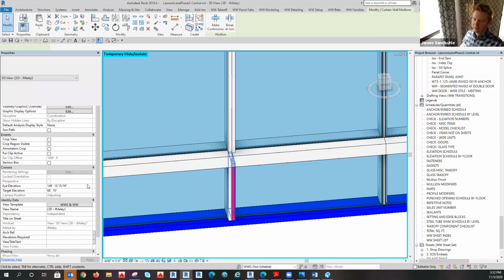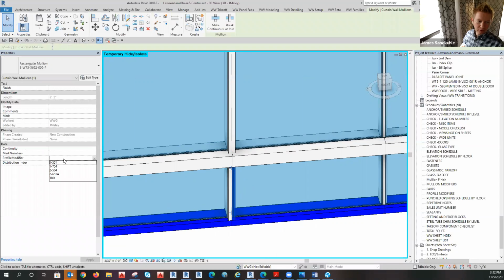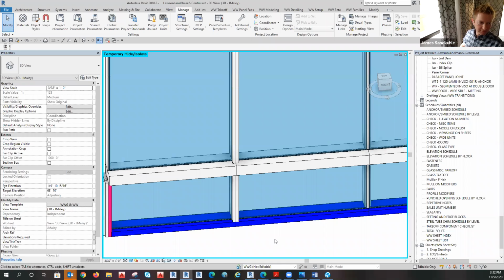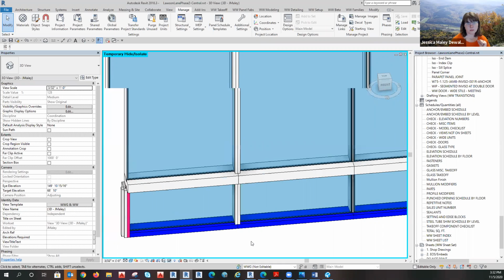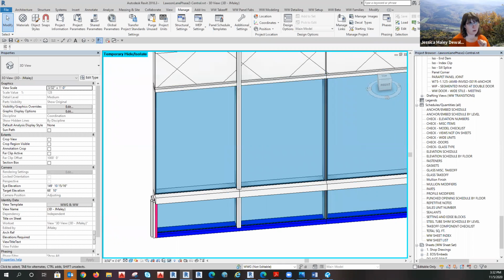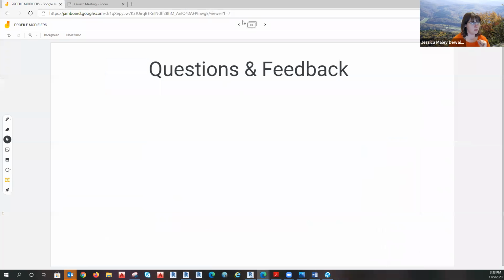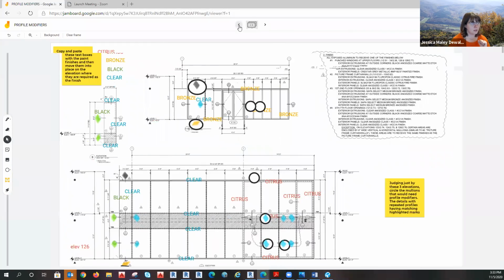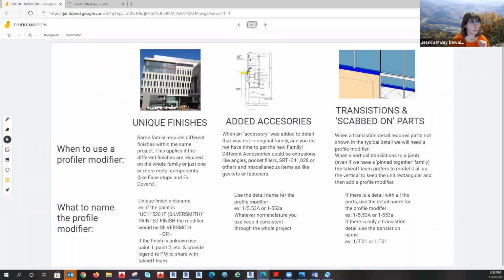And so that 1 on 551 just means that we created a new detail, and that new detail that we created is literally what you wrote in there, correct? Yep. Okay. Yeah, so that's in one of the pages of the slide. Added accessories.